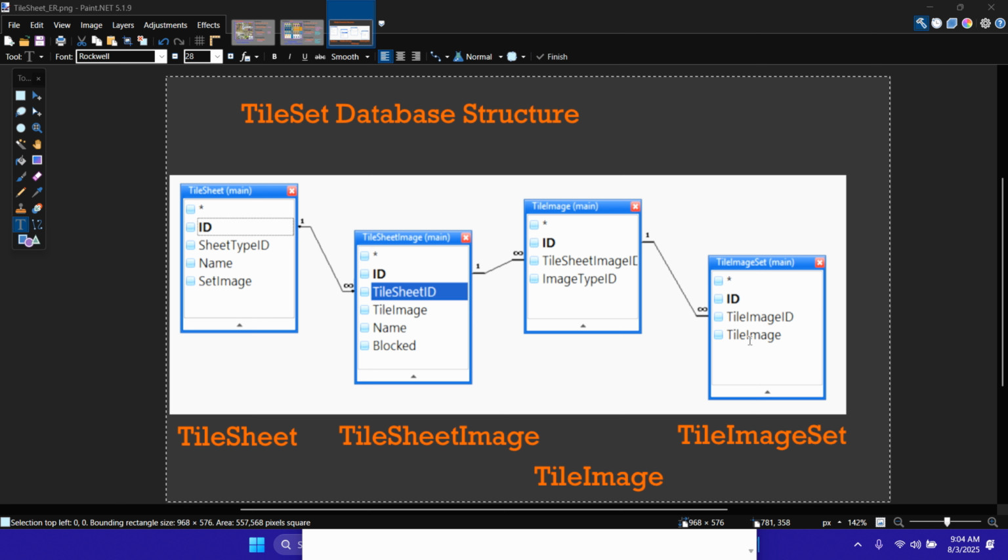And what I want to kick off is the detail nitty gritty kind of stuff on this RPG style map maker. And what I want to look at is the completely redesigned TileSet database structure, and maybe we can even get to some of the code.